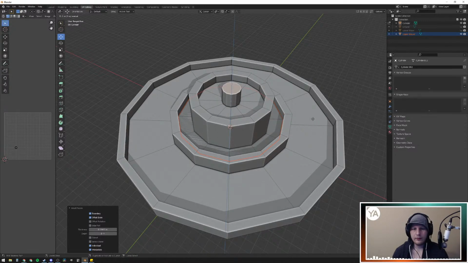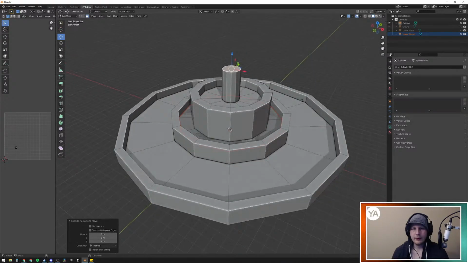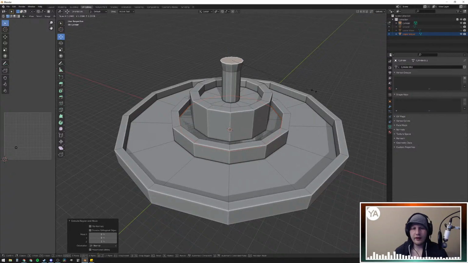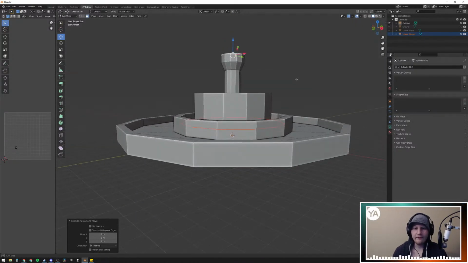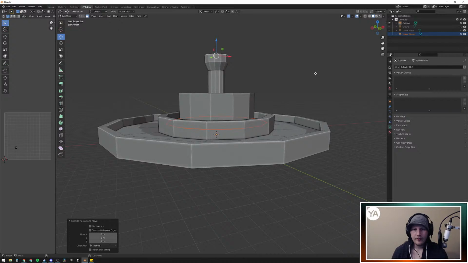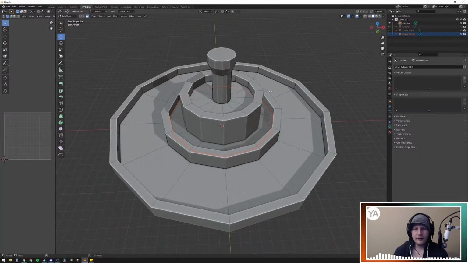One, 2, 3, 4. Sure. E to extrude. S to scale. E to extrude. Something like that. That feels good. Yeah, that feels good.